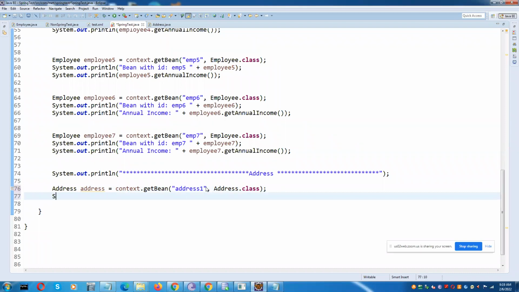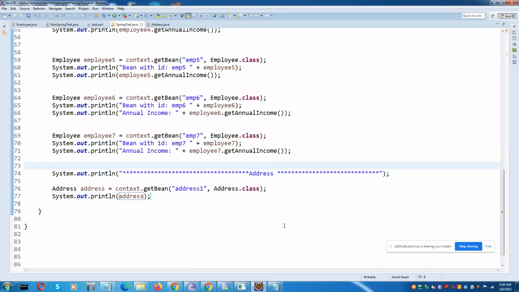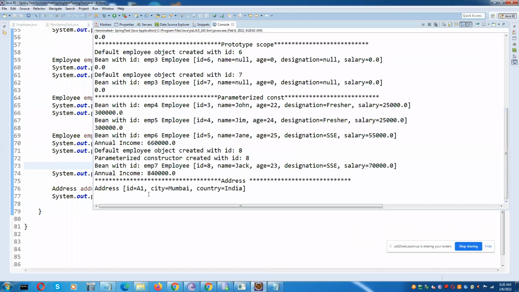Okay, and then I'll just print this out. Address, nothing else I'm doing right now. I'll run this application, and in the end you will see the address. See this. Okay, so this is what we have seen: address, ID, city, and country.